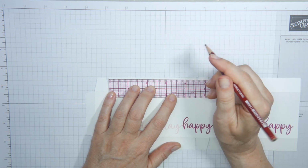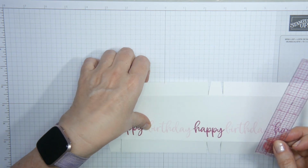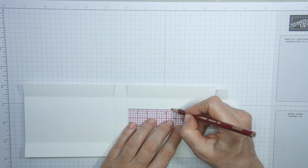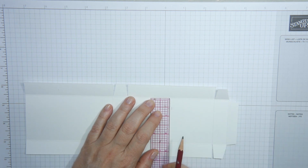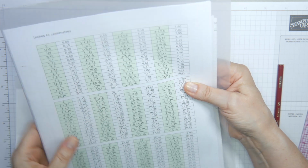In centimetres, that would be 5.75, so either 5.7 or 5.8, it doesn't really matter. And since I have this out, I'm going to put, at the same position, a pencil mark for the magnet later on. And you want the magnet about 5/8 of an inch, so roughly there, from the top. And I don't know what 5/8 is in centimetres. I'll look it up for you because I have my handy table here. 5/8 is 1.6 centimetres. And I'm going to need my table later on for the top.